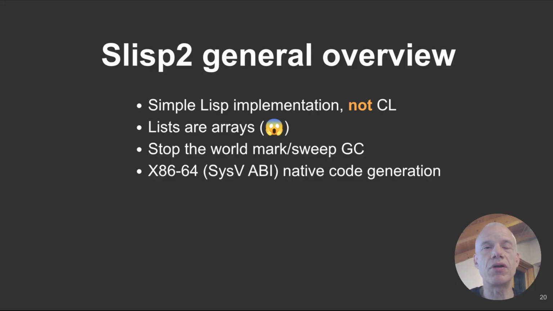And as I said before, it implements x86-64 machine code generation, the compiler. More specifically, I'm using the System V ABI. This means that it works on basically any 64-bit operating system on this kind of processors, so not ARM processors, except Windows, because Windows uses a different ABI for reasons.